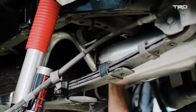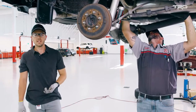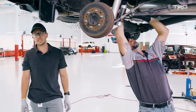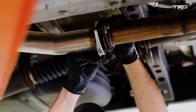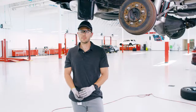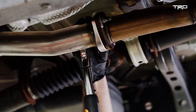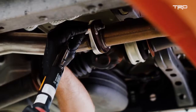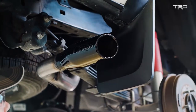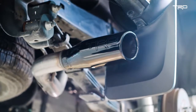The TRD exhaust is made completely of 304 stainless steel, which gives you a nice premium appearance — almost a polished look — as well as really high corrosion resistance and material durability. Another key aspect, especially for a growing number of our buyers, is that we are completely compliant with all emissions and fuel economy regulations. The aftermarket doesn't necessarily have to meet those standards, so you can still pass any kind of emissions check. There you have it — the TRD Performance Exhaust. Just like all our TRD accessories, it's built for authentic performance that lasts.